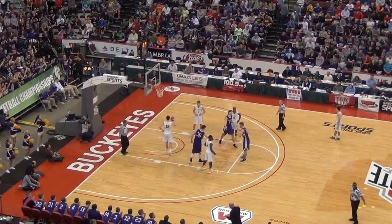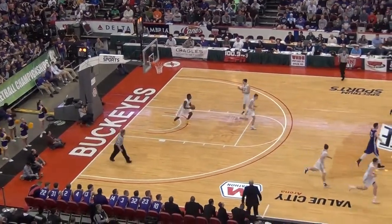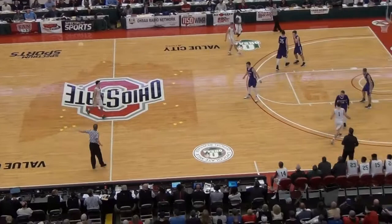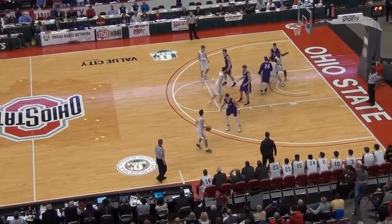Sullivan back in, Terry back out for St. Ed. 2:19 away from playing tomorrow night, guys, with a 13-point lead is Jackson. I can always handle hanging out in Columbus another day. Bangs this one off back of the rim, high above the rim for the rebound. Michael Dowell. Dowell gets it out to Schmock. Schmock runs it across the timeline. Here comes St. Ed's. Schmock on the right wing.